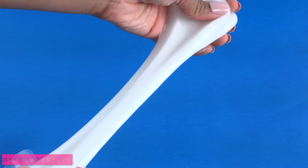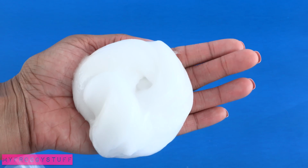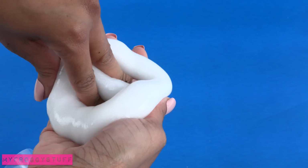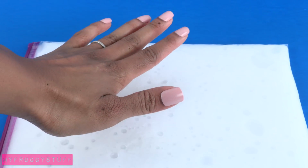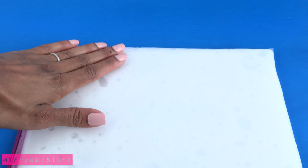It has a nice stretch. It can hold its shape, well, for a little while anyway. And it's still a little tacky, but not too much. So I store it in a ziploc bag and repeat to make more. After making all of our slime, we just let it sit, and it's supposed to turn more clear.